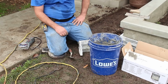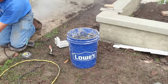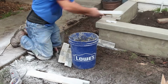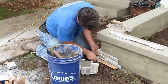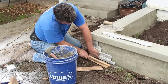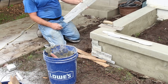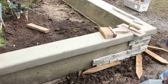Anyway, here's your pre-made corners. I'll put a little mud on the back of them. I just use a margin trowel. I'm going to slap some on the back of these. Brush the dust off whenever you've got a cut like I'm doing here with my old grinder diamond blade wheel. You want to brush off the dust. That way you make sure it's clean and it sticks really good. So I have a little hand brush that I brush off the excess dust before I put the thin set on the back of these. There's the brush.